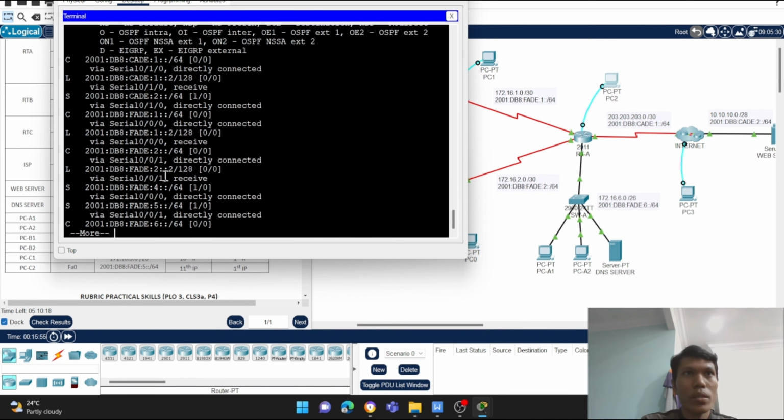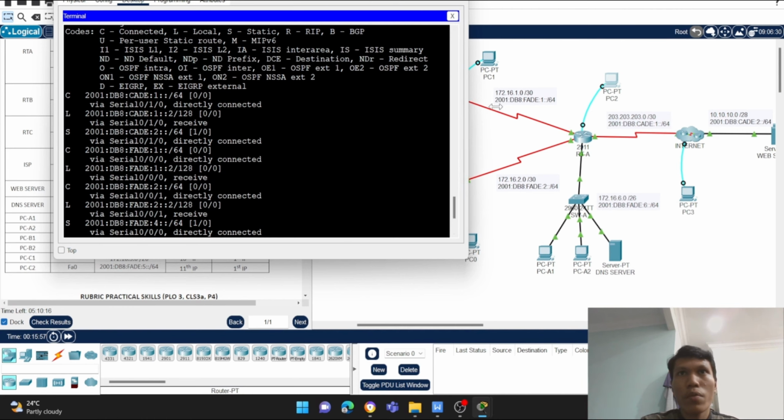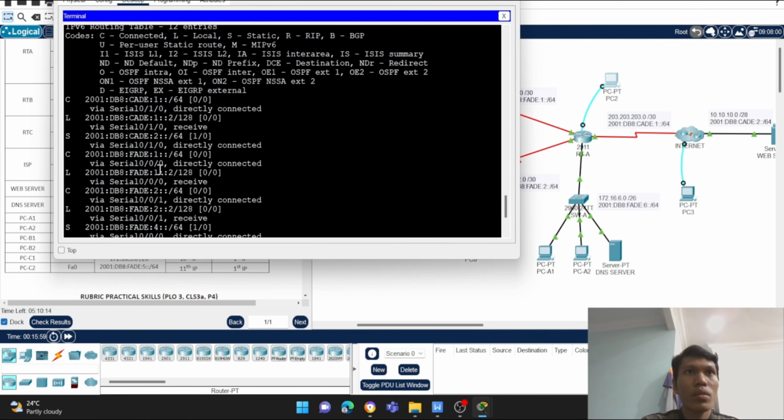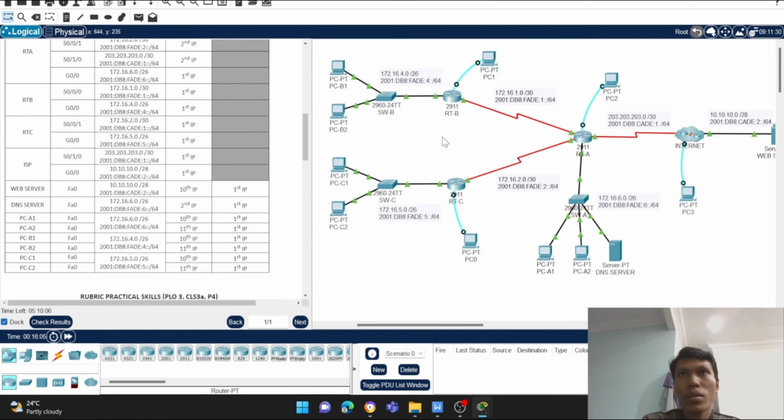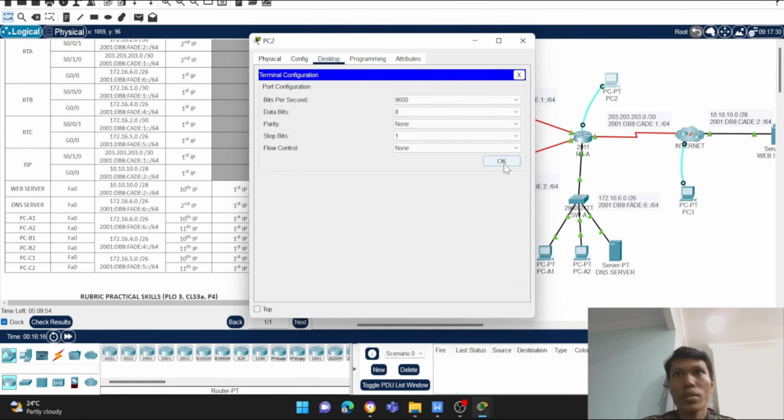So for the IPv6, we have to configure just this way. The routing table has been updated successfully. Now let's see what happens if we put the connection in administratively down.